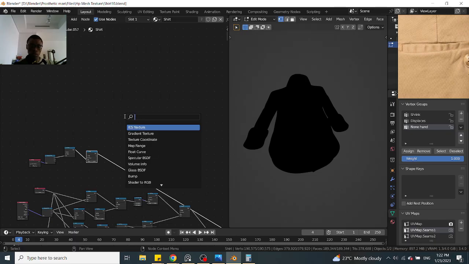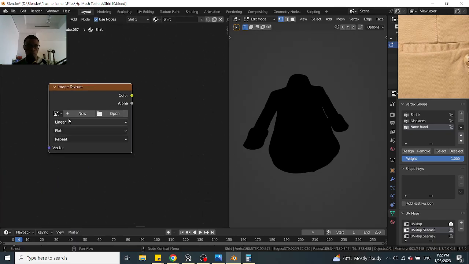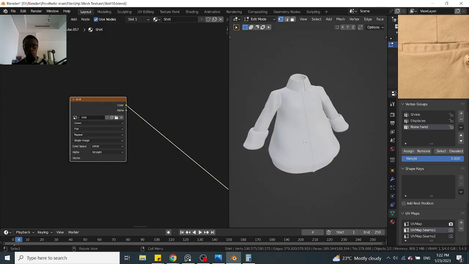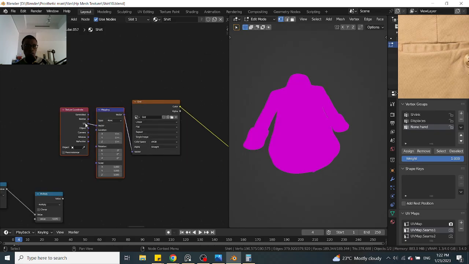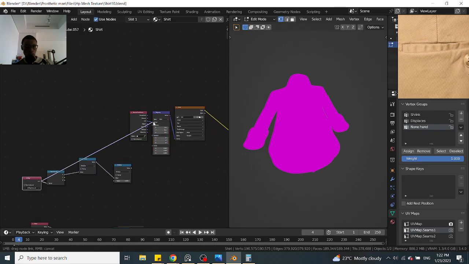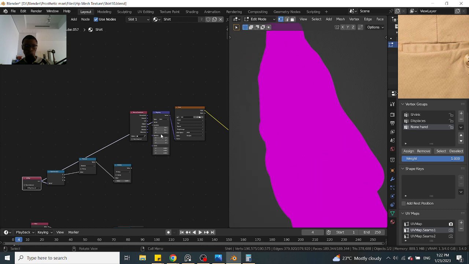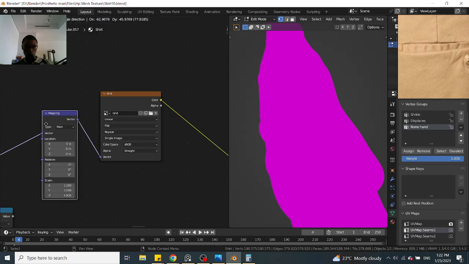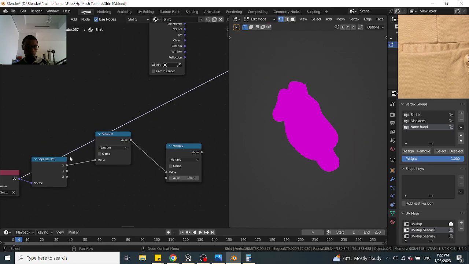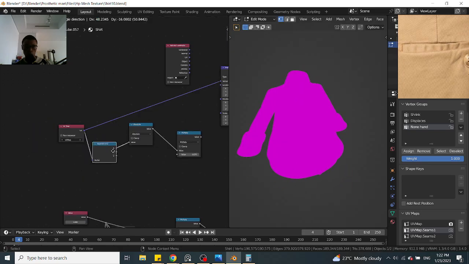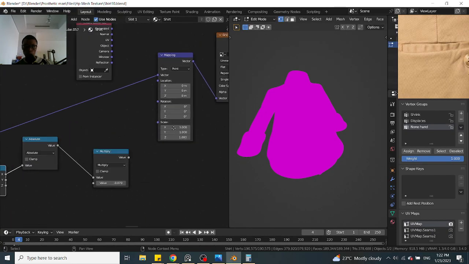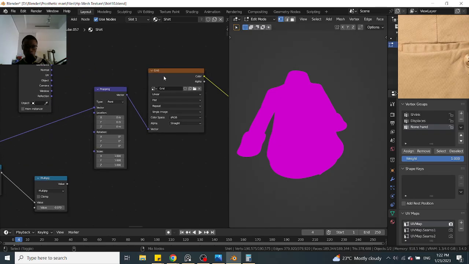Okay, image texture, grid, Control Shift, Control T. That's interesting.